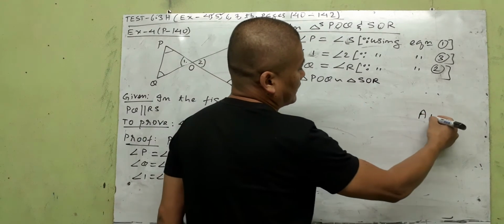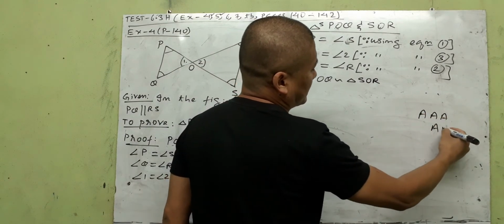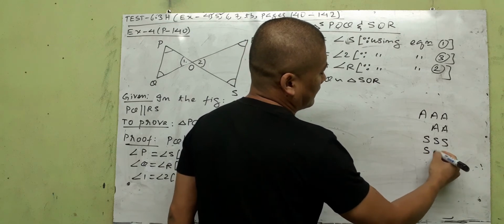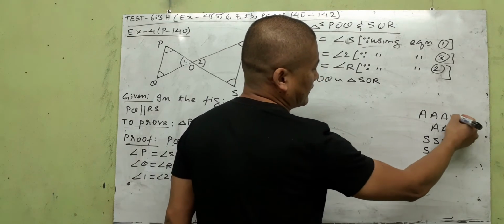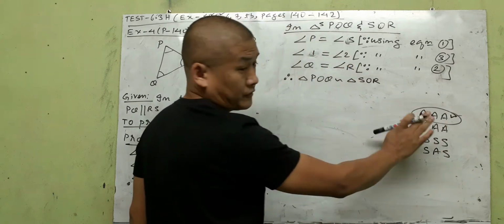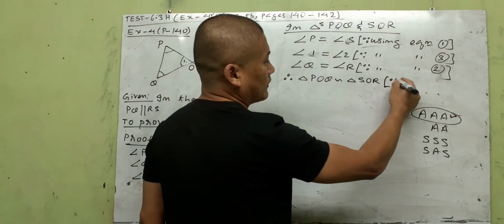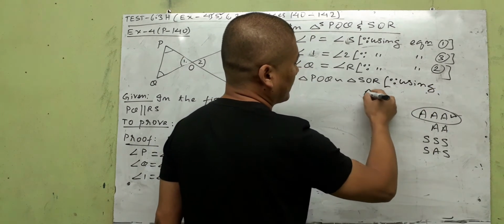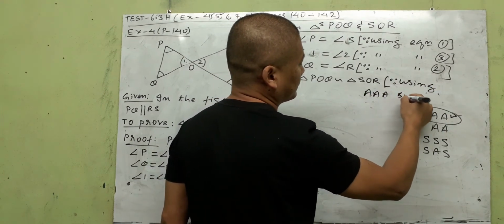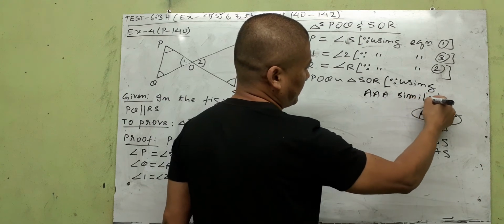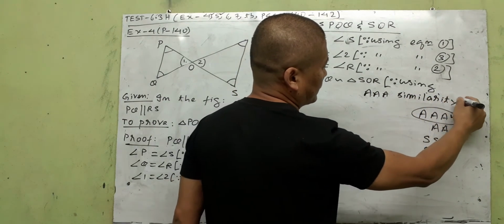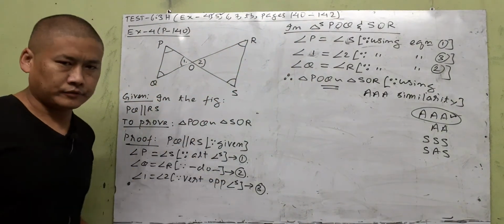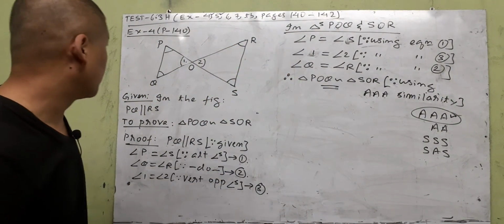Now, in the beginning of the chapter, we discussed the 4 similarity conditions, which are AAA, AA, SSS, and SSS. In this case, 3 angles means AAA. By that, they are similar. So we have to mention that by using AAA similarity condition of triangles, we have proved what the question is asking us to do. Right, so let us go to the next one, example 5.